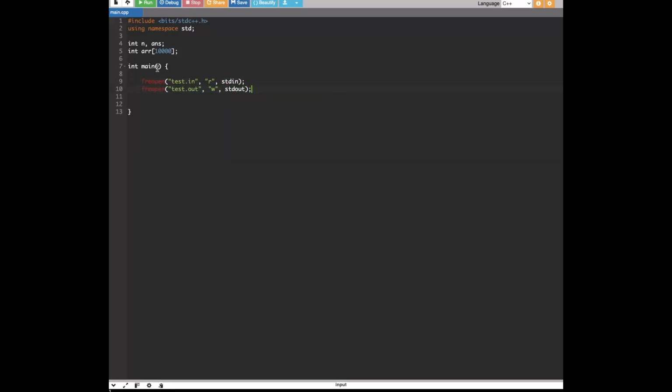And so basically what this does is that anytime you do cin or cout, it's automatically going to do it in the files mentioned here. Yeah. And then after that, it's really just inputting the variables and then implementing your solution.